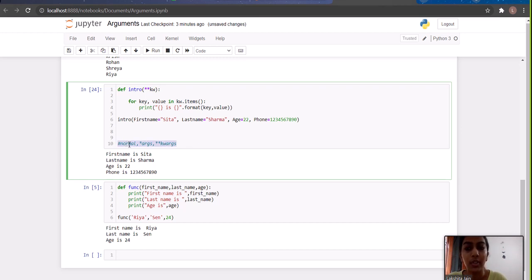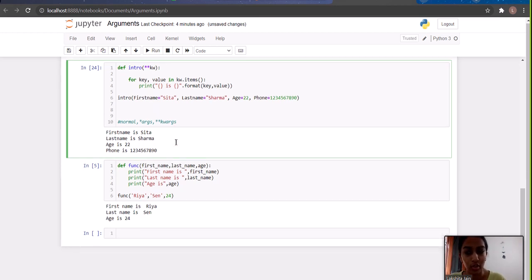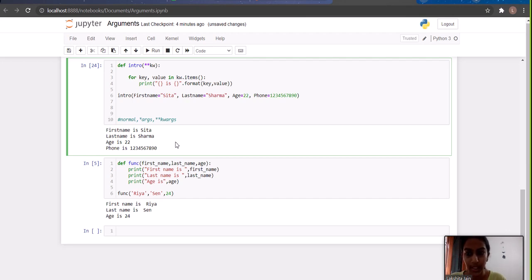We have seen that first we use normal and then args, but when we are using all three of them, then always remember that the positions will be assigned like this: first, second, and third. You can't swap it or change it. This is the default in Python, and you have to always use the same order while passing in a function. So always remember this.